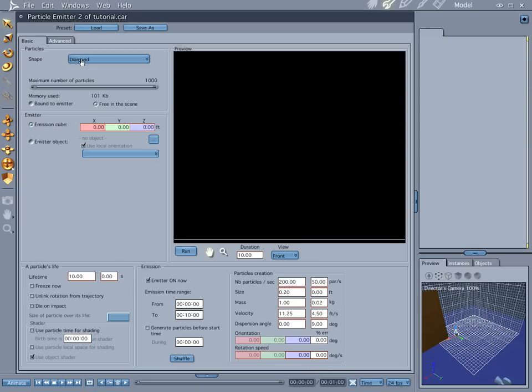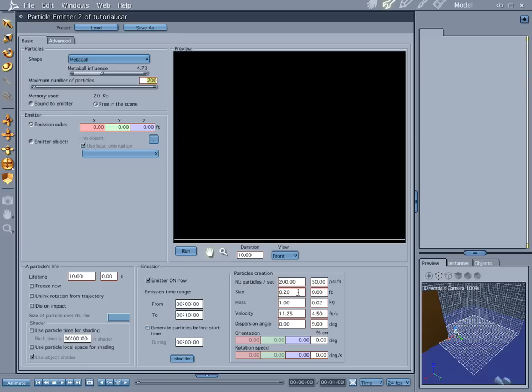And let's tweak this around. First of all, we want our particles to be metal balls. Let's crank the influence up just a little bit. This is one you're probably going to have to tweak around a little bit to get the outcome you want. Let's set our maximum number of particles at 200. And make note too, anything that you do in here, we're going to be jumping up and down the timeline a little bit. You want to always start back at the beginning before you make any changes, because it's going to animate whatever input you put in.